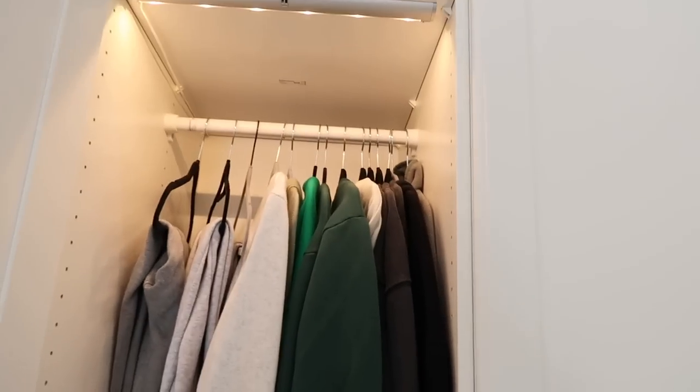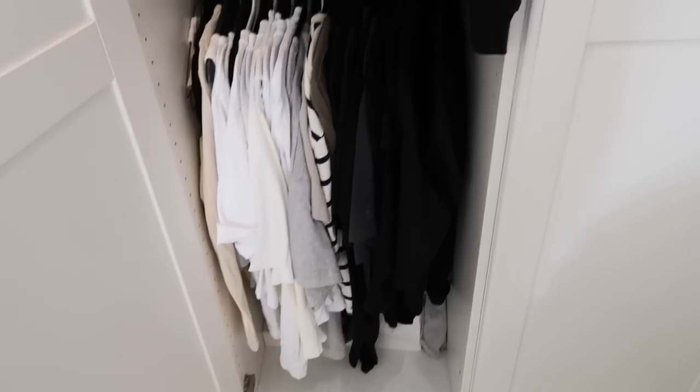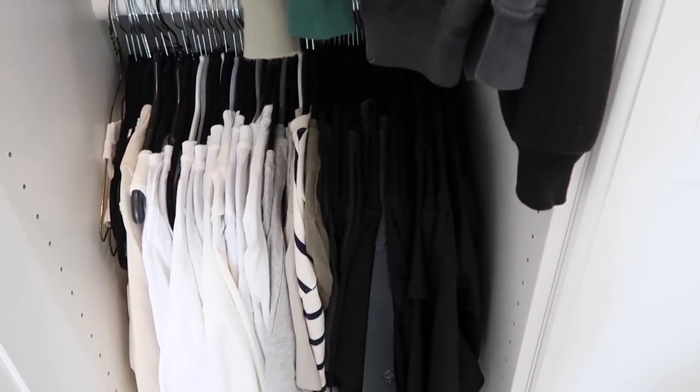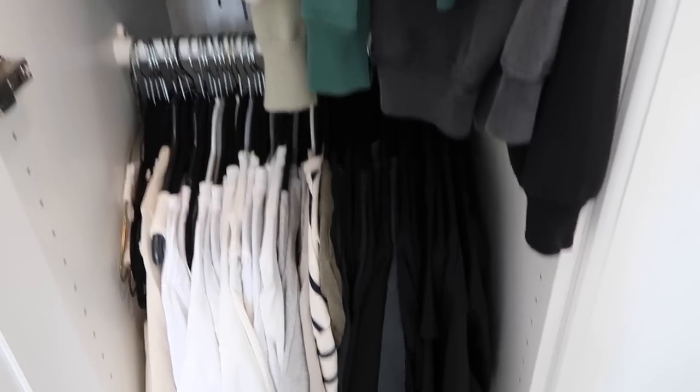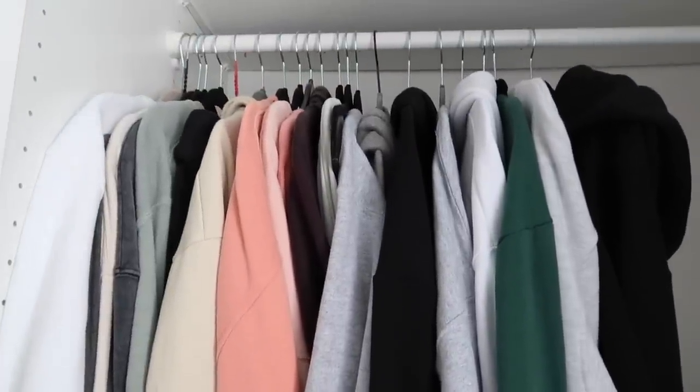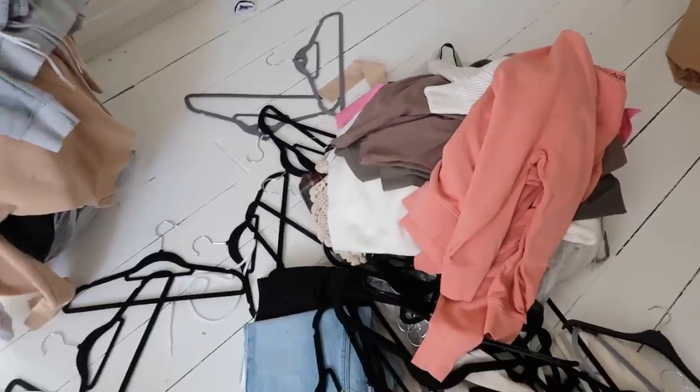So I've just gone through this little section of the wardrobe here, just t-shirts and stuff. Nobody needs that many black and white t-shirts, I'm aware, but I wear them loads and when they're in the wash and all stuff like that. So yeah. And at the minute I'm just going through some of these hoodies and jumpers because I don't need that many. Okay, I'm at the stage where I am regretting starting this, especially because the weather today is something else. I'm not going to show you outside my house, but look how sunny it is. So typical that I'm in here doing this, but got to get it done.